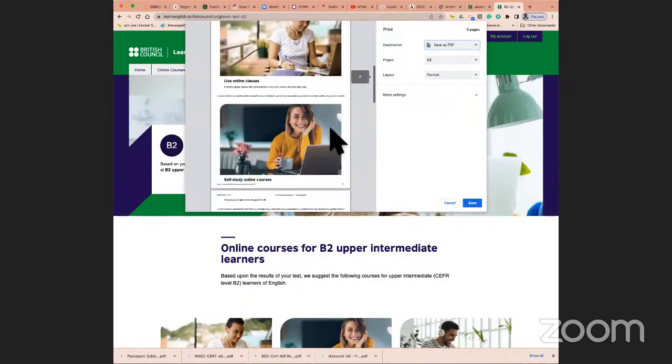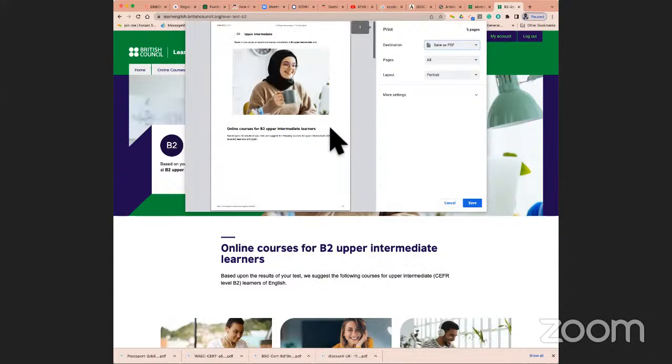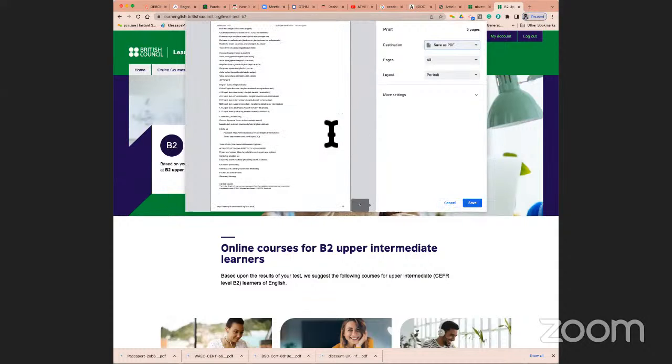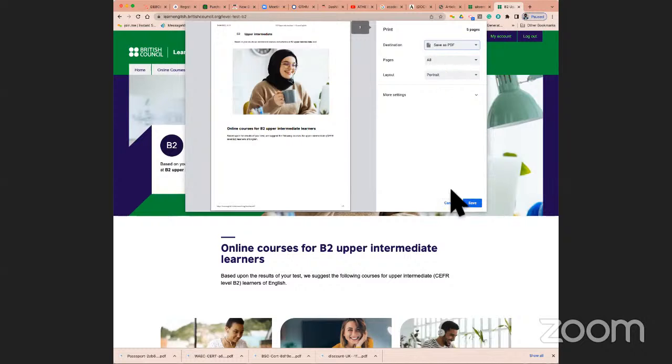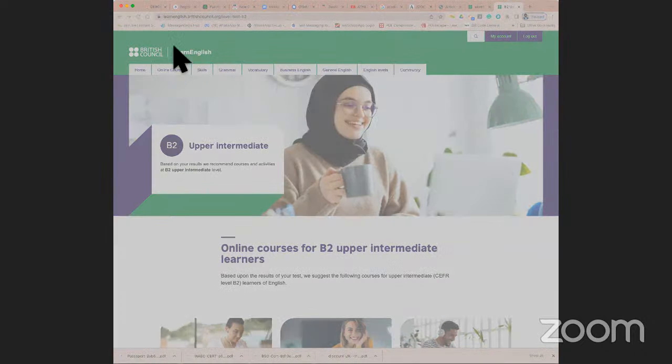PDF, because this is what I would need as proof of how I've gone about and done the test. So I can save this as a PDF and then save it somewhere on your PC or laptop, so that you are clear that this is something available and something you have got for you to be able to refer to at a later stage. So if I just save this, and I have done so.